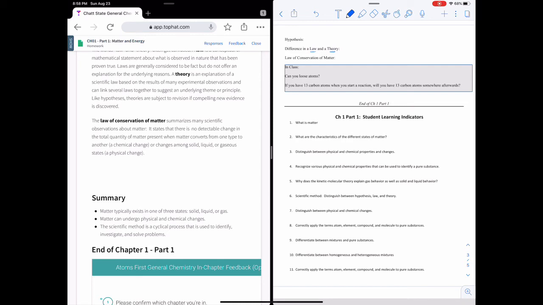I'm not judging it for right or wrong, but I need you to have put something down for every section. This is also a way that you can come back and review in your own handwriting for quizzes or tests. You can review the most important information from the chapter. I hope that helps, so that you understand how we'll be using TopHat, how we'll be using our notes, and how we're going to be pulling everything together to try to help the information stick.